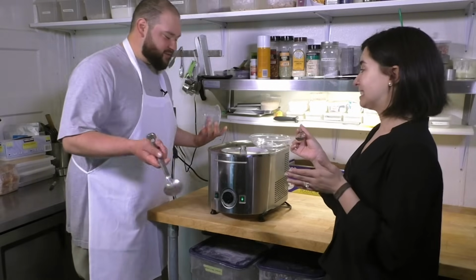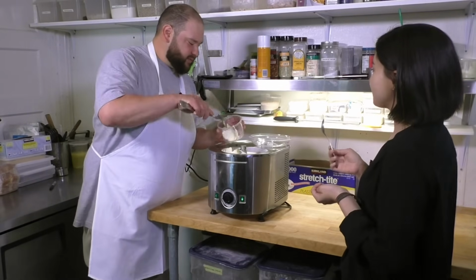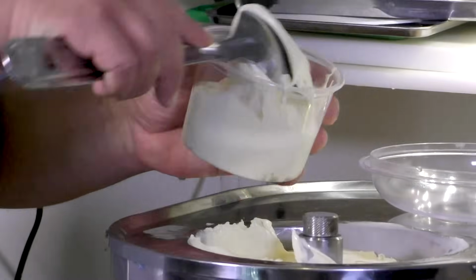Really good. So we're gonna take our ice cream out at this stage, and just put it into our container. Can we just eat it? Yeah, you could just eat it like this. You don't even have to wait. Yes. Okay, so we've got ice cream.